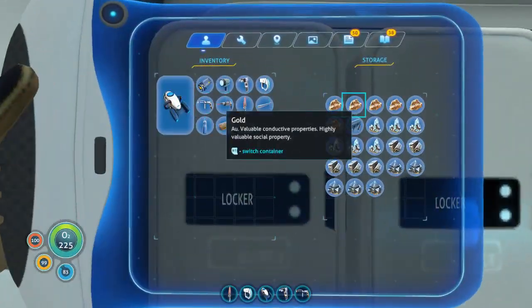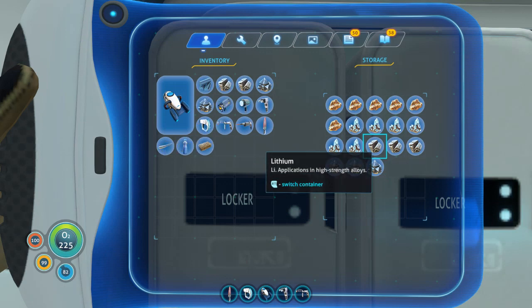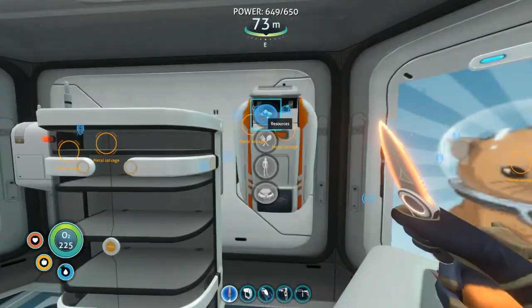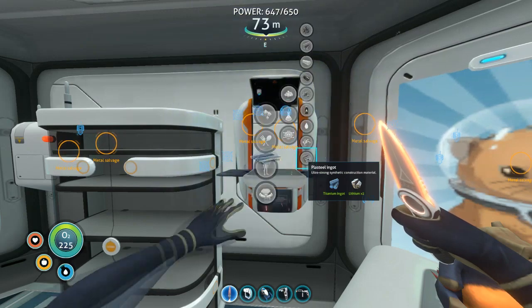Alright, let's make this now, because I can. So I need 2 magnetite. I need the 2 lithium for the plasteel. And I need the tooth, and I need quartz. Quartz, quartz, quartz. There's quartz on my ship. But I can make the plasteel real quick while I'm thinking about it. But all the quartz I have is on my ship right now. I'll have to go get it.